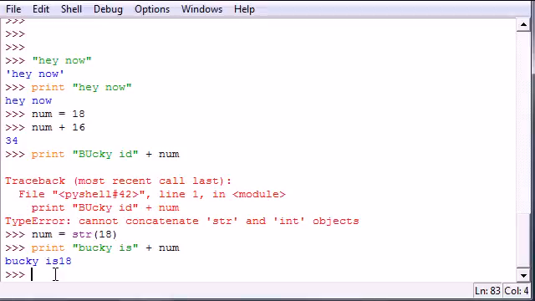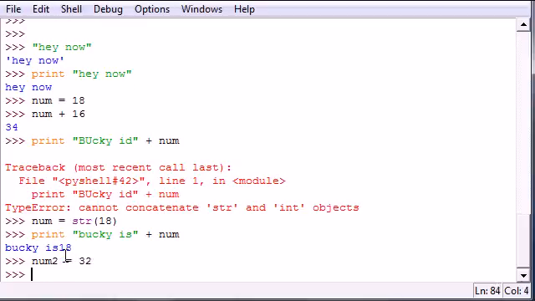Another thing that you can do is, let's make another variable num2. Num2 equals, actually let's get like 32 or something. Another thing that we can do that's real quick and doesn't really use a function that you have to type out is use something called backticks.